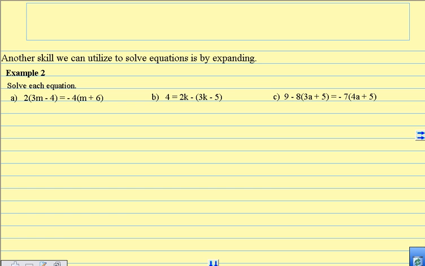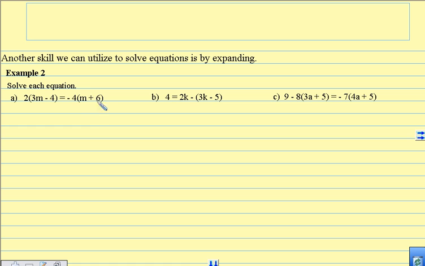Okay, welcome back. We're looking at example 2 now of solving multi-step equations. If you notice on these examples, they look a little different than last time. Now we're adding another component that we've already learned about in one of our previous lessons, where we are given a monomial times a binomial equals another monomial times another binomial here in example A.